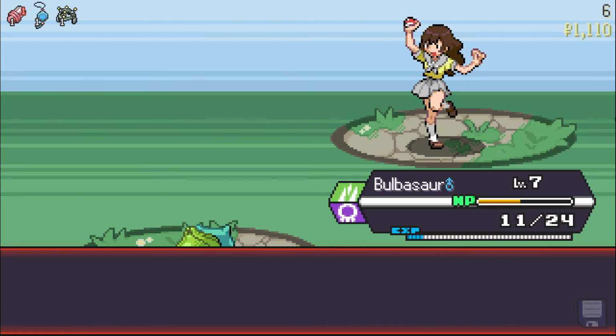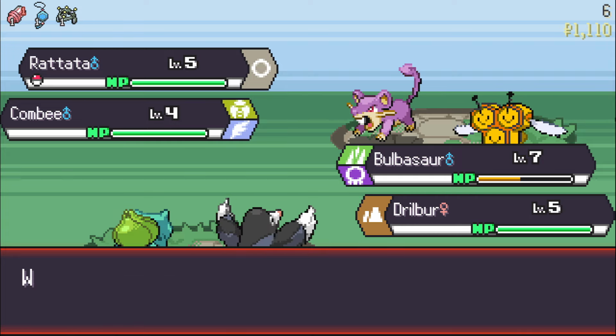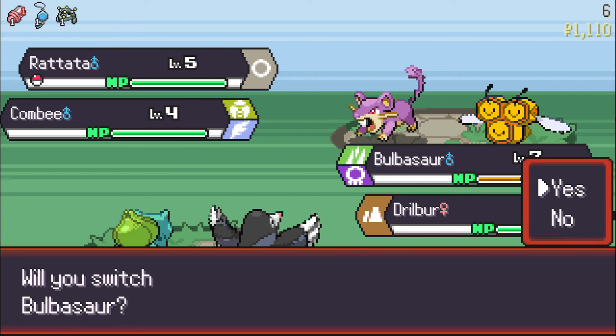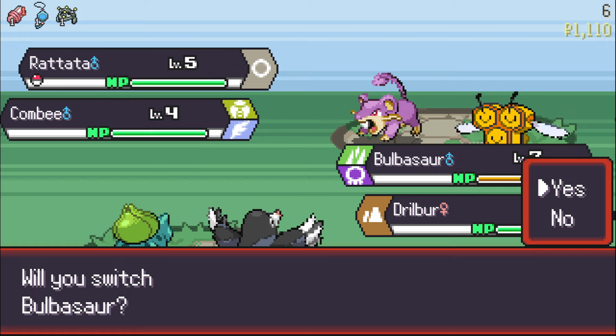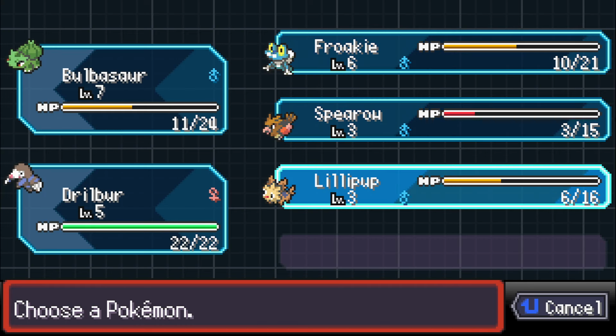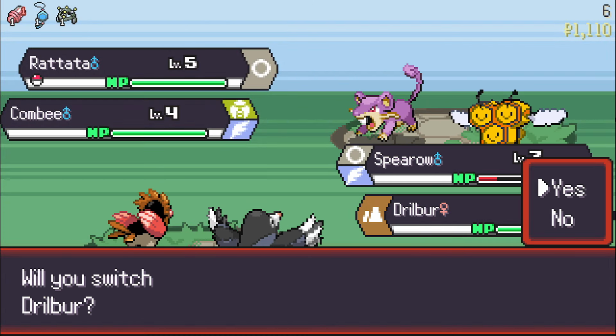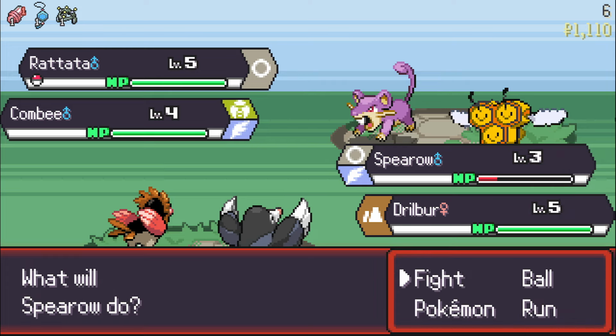I think we definitely want some extra Pokeballs just so we can really start spam catching. That is a male Combee, aka worthless. I'll catch it, and then I'm just going to yeet it, because it's literally pointless. The most pointless unit of all time. We're going to get Bulbasaur out of here, because it's just not a very good matchup. We'll bring out Spearow, and Drillbur can stay out.